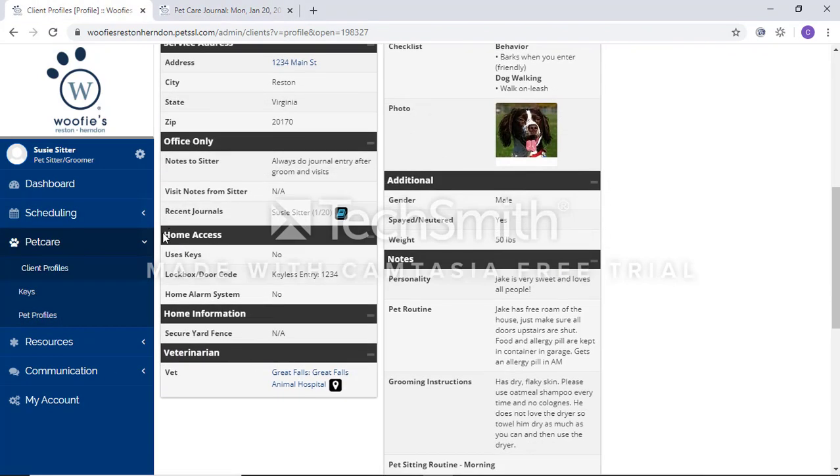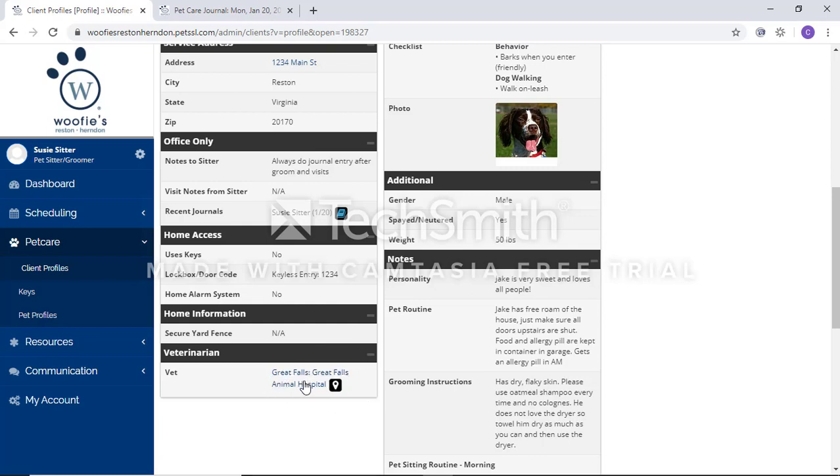The other big section is going to be your home access section. It's going to tell you how you're going to be getting into the home, and you will find that that is, in a lot of cases, the most important information. You want to make sure you always know ahead of time so that you're not going to a client's home and you're unprepared for the mode of entry, things like that. This is where you're going to find alarm system information if there is one. So you want to make sure you're always accessing these pages before you go to the client's home.